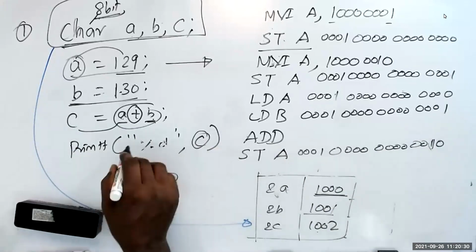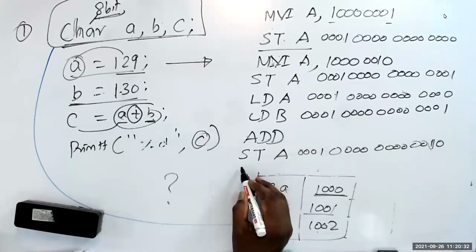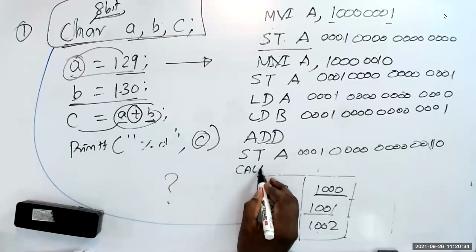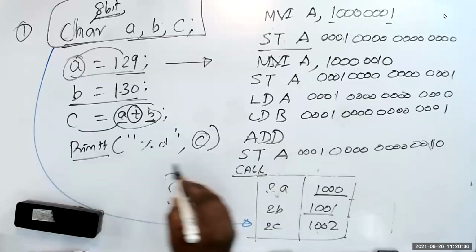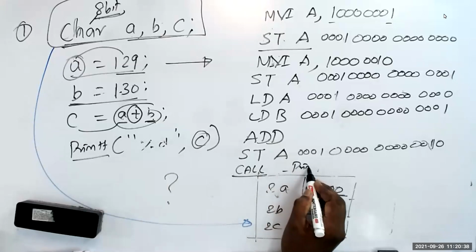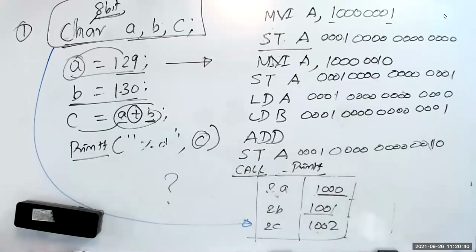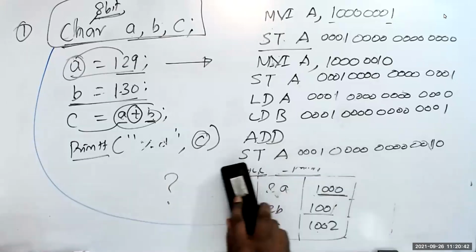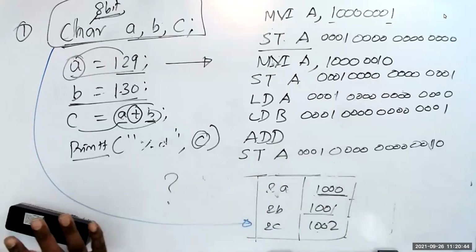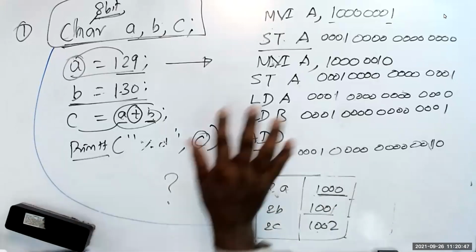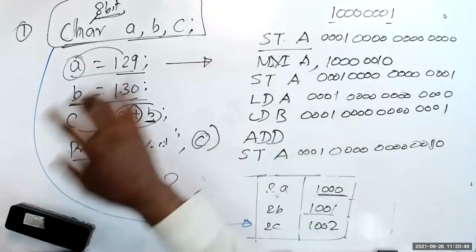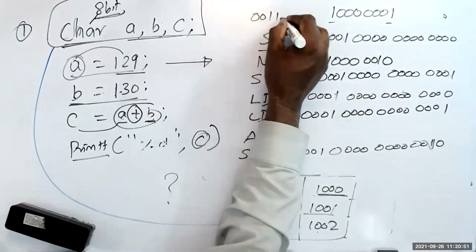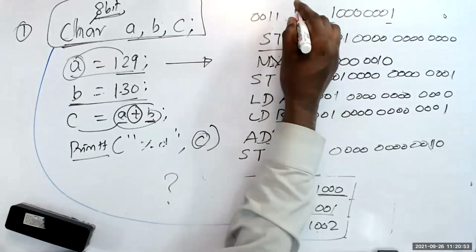I am printing. So this is actually called some address call. I'll discuss later. I'm calling the function printf. Forget about it now. Now I'm not going to give the function now. Now see the code. Move immediate A. You change it to binary: 0, 0, 1, 1, 0, 1, sorry, 1, 1, 0.